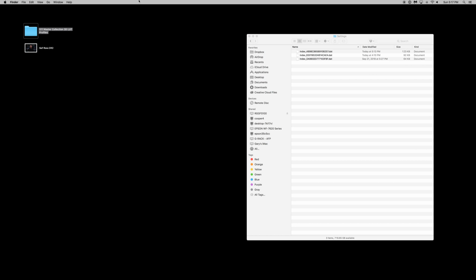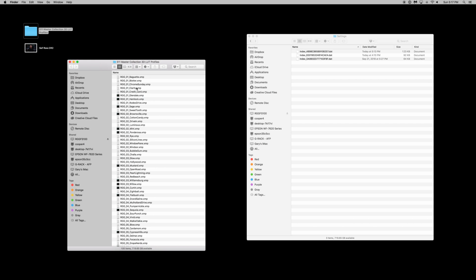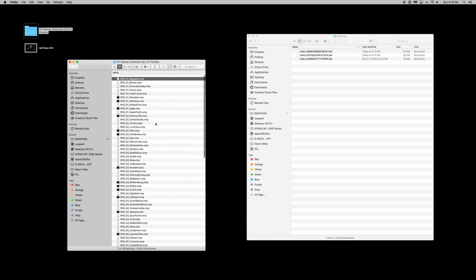And we're going to go back to our Downloads folder. So again, you can see all those XMP files are right here. Really what we need to do is get all of these into this folder. There's a couple ways you can do that. What you don't want to do is just drag them, because if you drag them, they'll actually pull them out of this folder and you don't want to mess with your source files here.